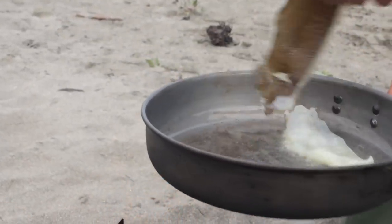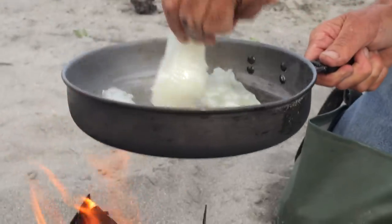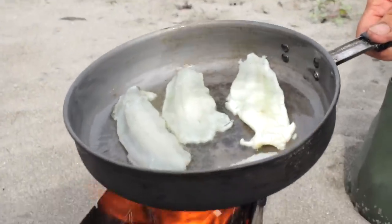I put some in with skin on so you can see. And some in with the fillets we did. That is music for a fisherman's ears.